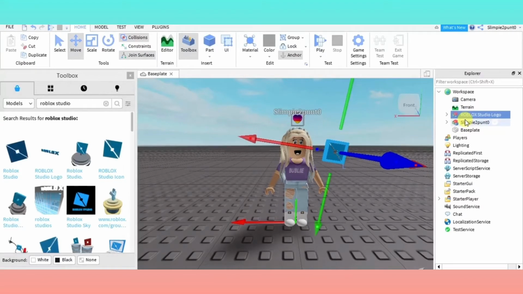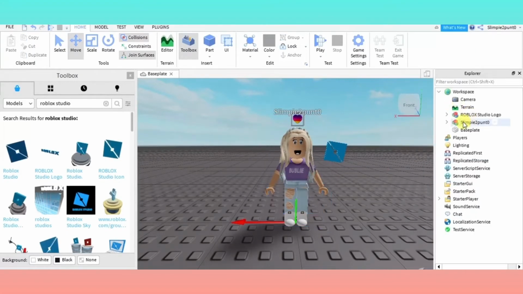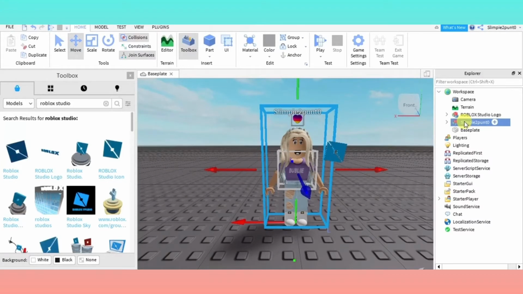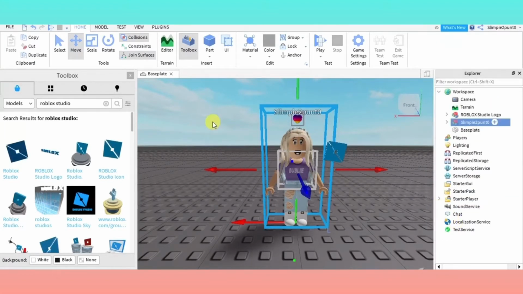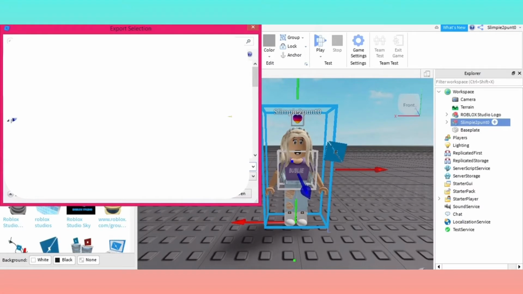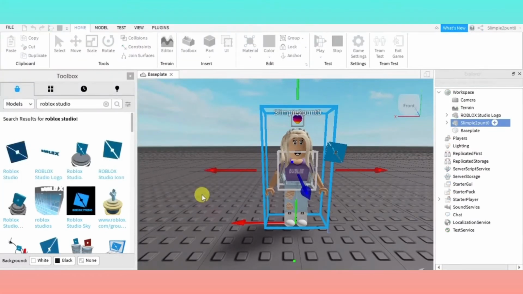And now you're going to export your selections so you can actually put them into Blender. So you're going to left mouse click on the thing you want to export. Then you're going to right click and do Export Selection, and then you save it in whatever folder you want. I'm just going to save it in my main map where I always save them, and I'm going to name it so I can find it easily again. So I'm just going to save it as Slimpy 2.0 plugin. I always put plugin afterwards. I also don't know why, but I just always do that. And then I'm just going to save it.